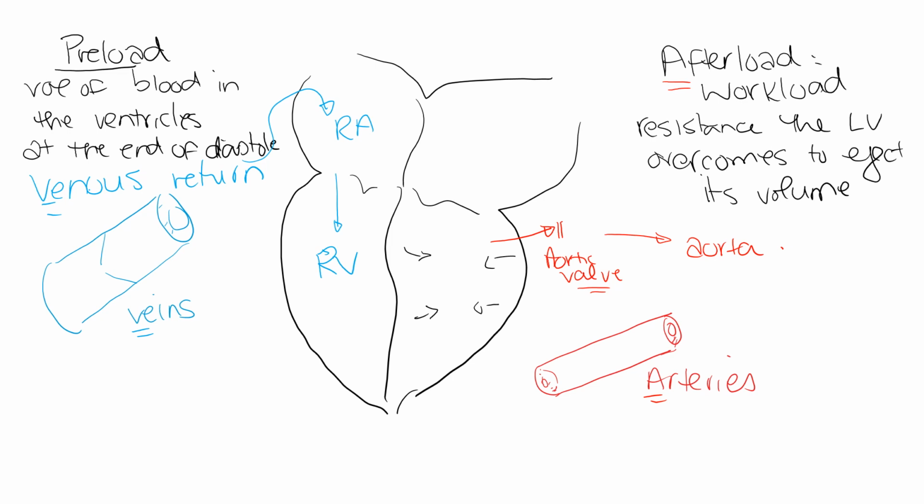When we look at our venous return or our preload, remember we're now going to think of preload as venous return, or what's coming back to the heart, the volume. And so venous return, V for venous return, V for veins. Now we want to start to think about things that will happen in the vein that will either increase or decrease our preload. So anytime you hear the word preload, we're thinking volume. Anytime we hear the word afterload, we're thinking resistance or workload that the heart has to do.